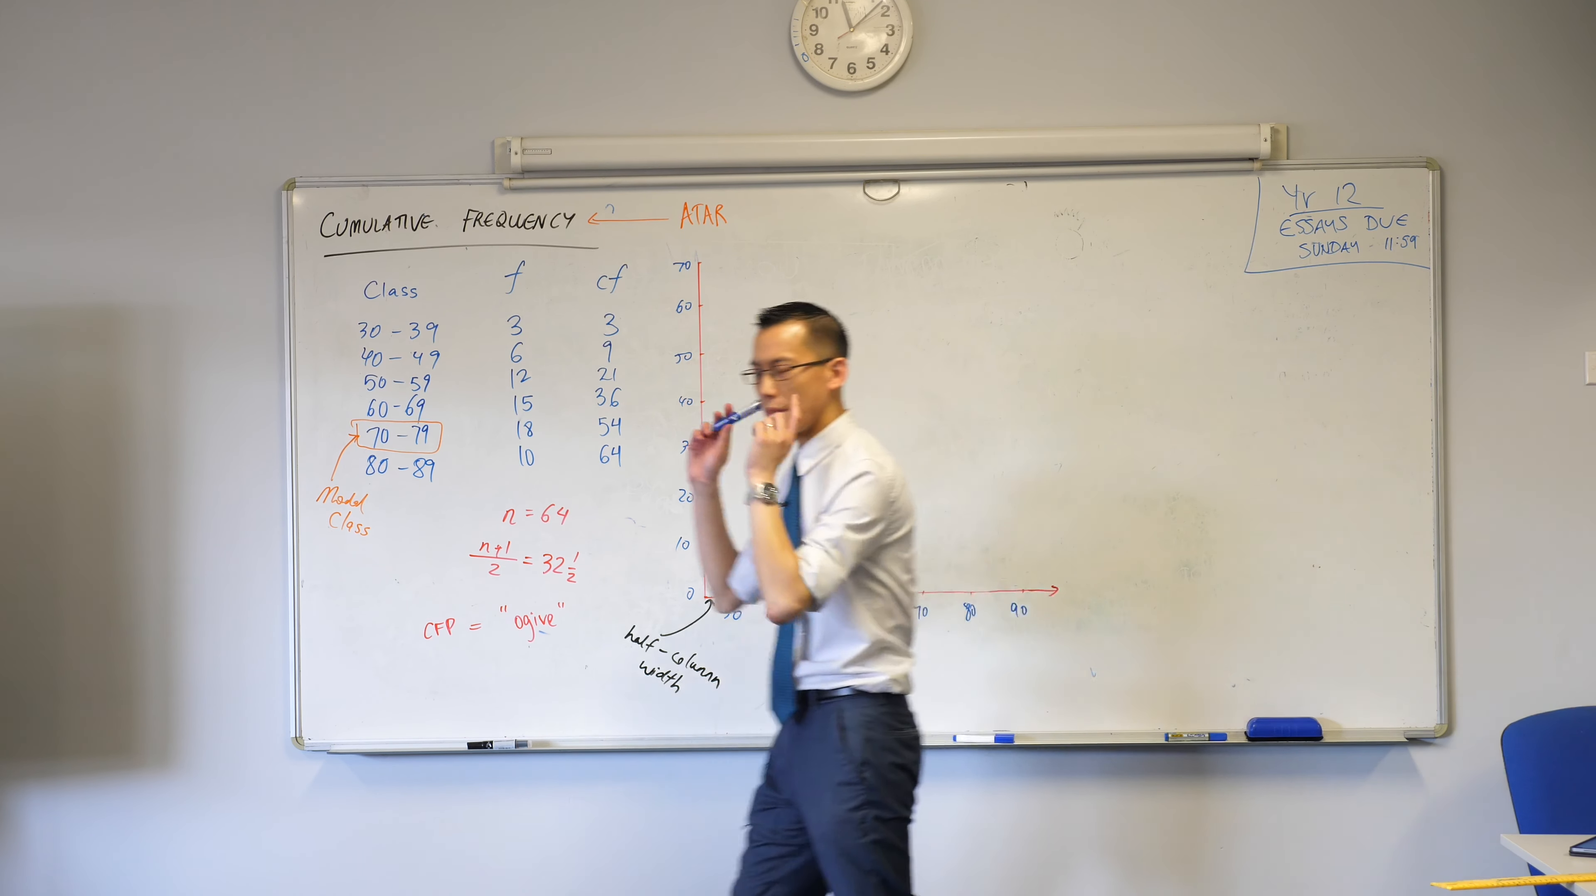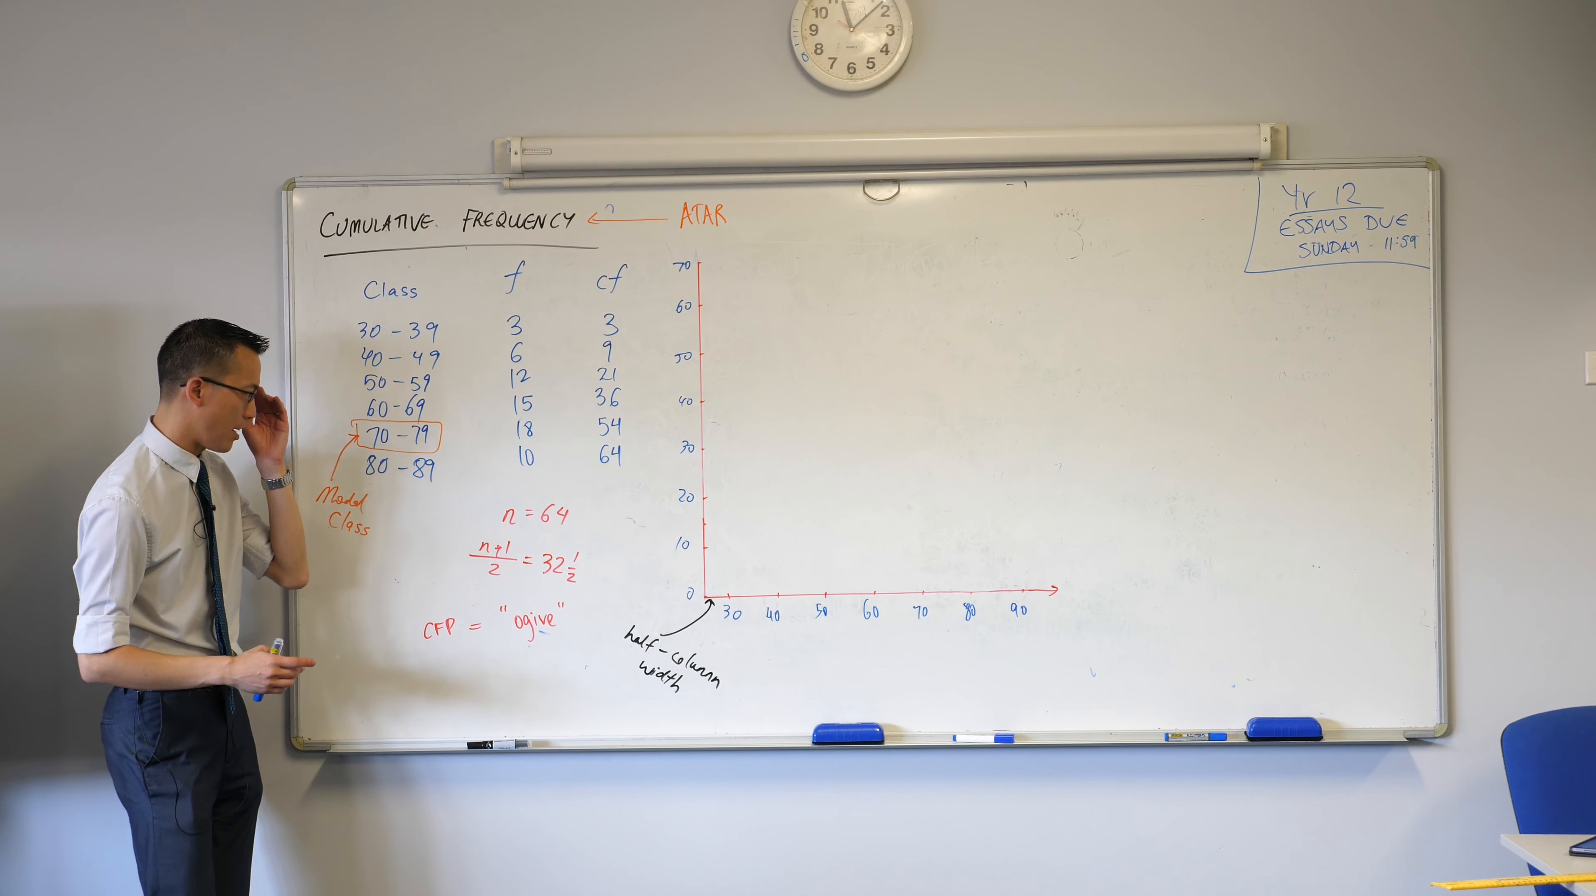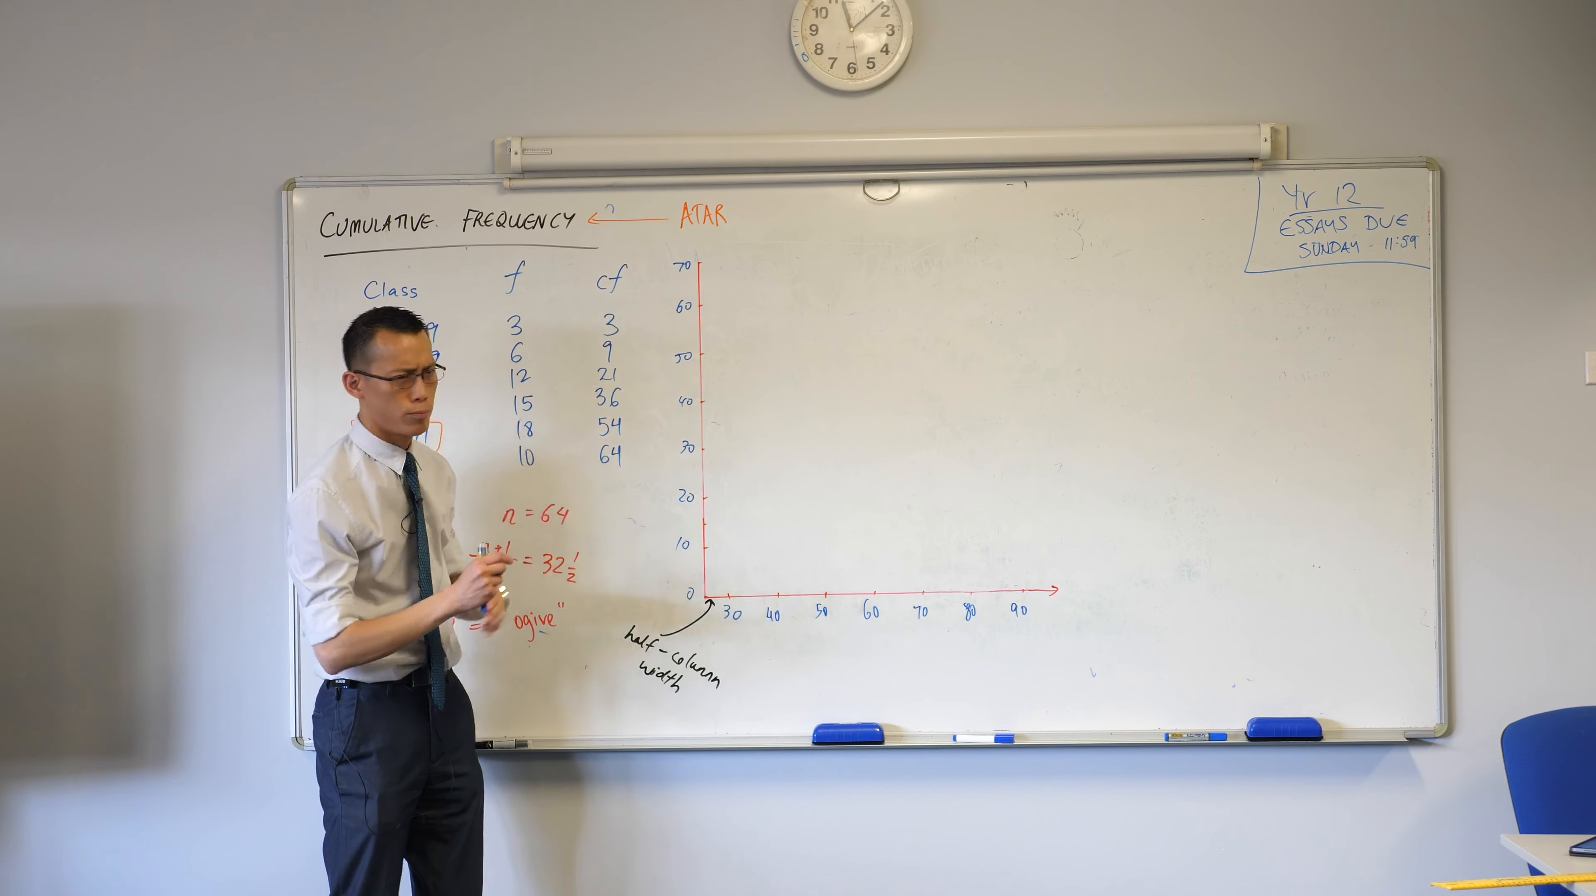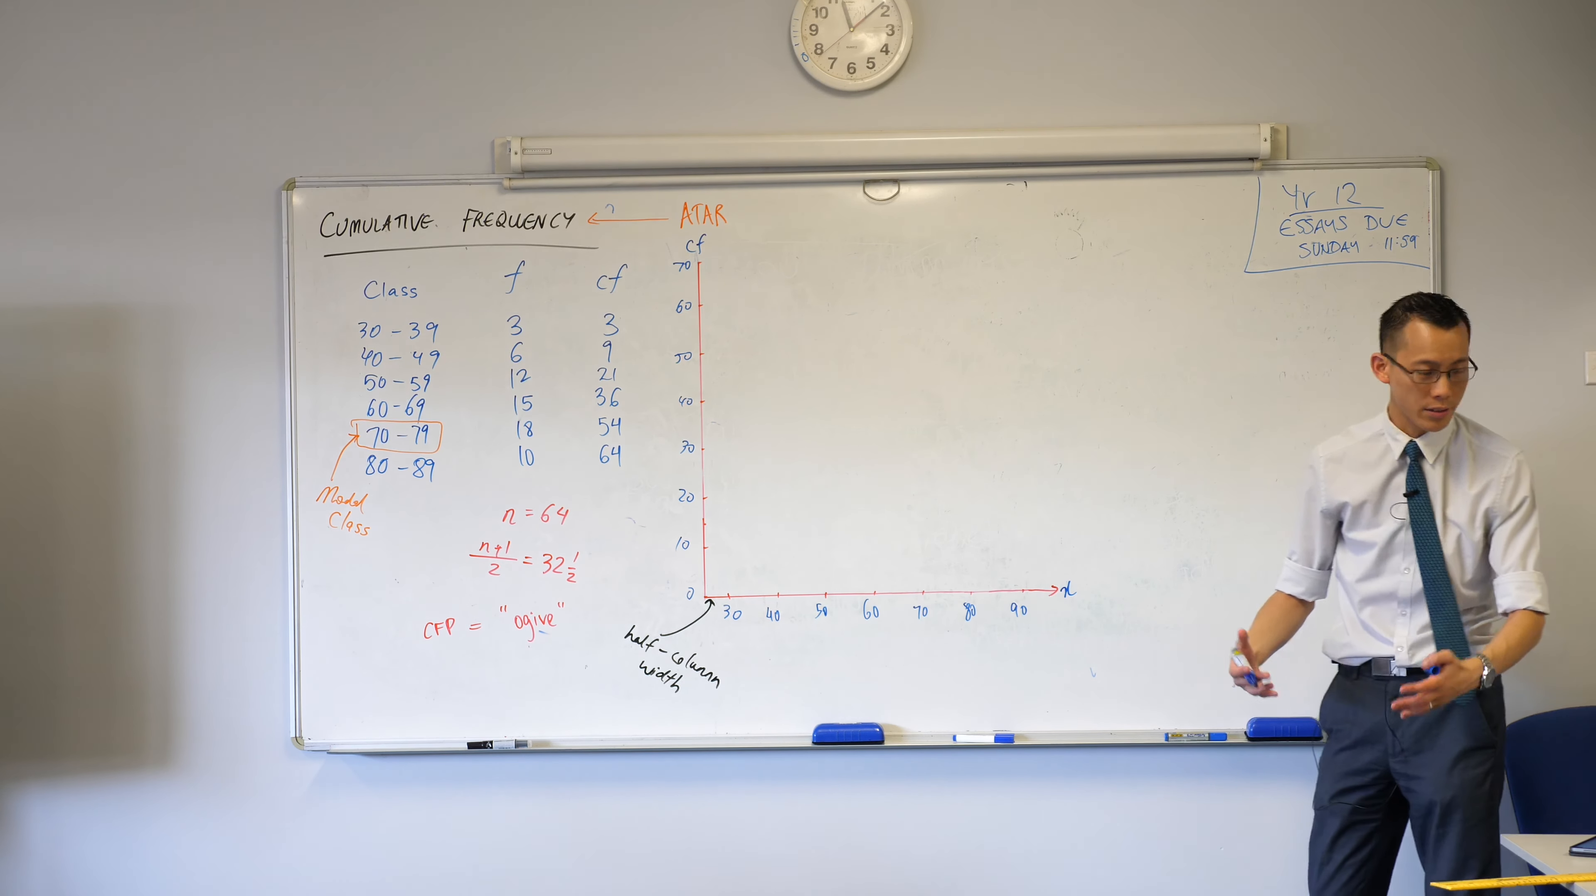All right, now, most of you, unlike me, have a grid on your page, which will make, hopefully, this path that we're about to do much, much easier. But what we all want to get across here is, each of these cumulative frequencies, I'm going to match with a class and then up the scale. I should probably, and so should you, mark in what our axes are now that we know what they are. Here's cumulative frequency. And then over here are our scores. So scores are customarily called X.